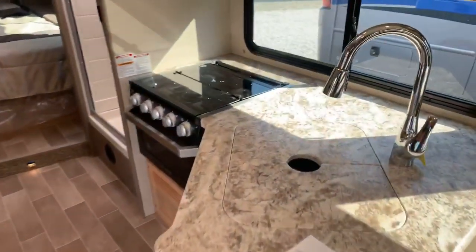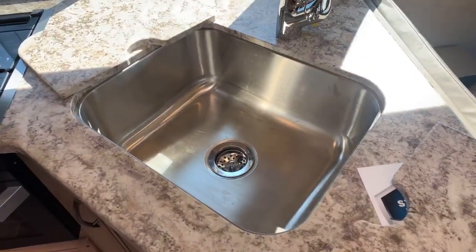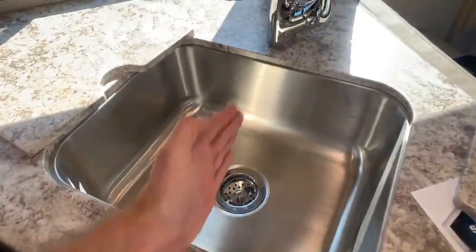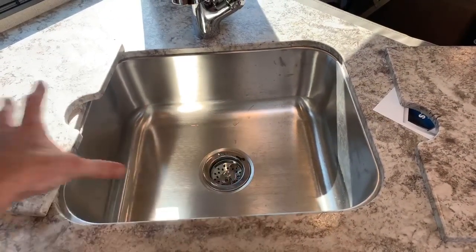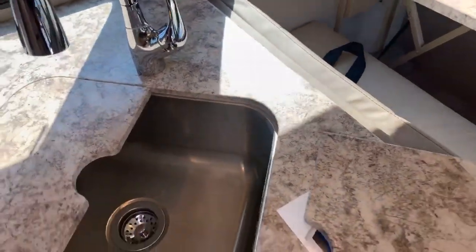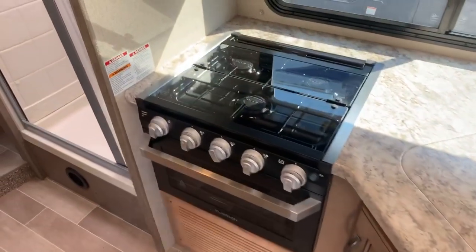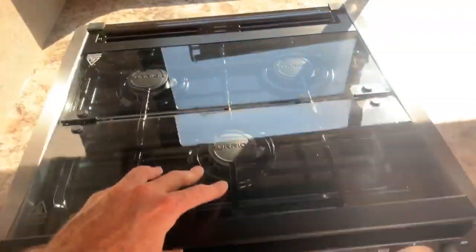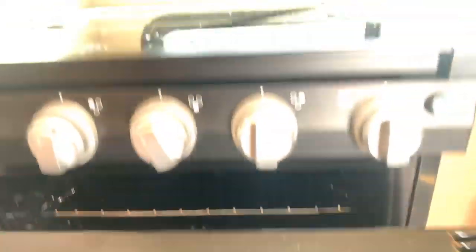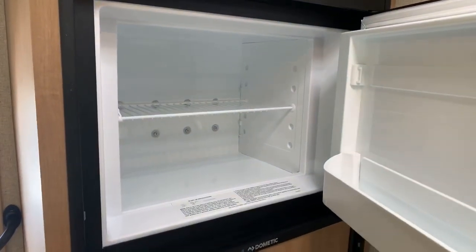There's a nice kitchen with a newer upgraded countertop featuring a sunken stainless steel sink — a big single-basin sink. The reason they've gone to a single basin instead of a split sink is that with a single basin you can actually fit your pot in there to wash it. Sink covers maximize the usable countertop space when you're not using the sink. There's also a cover over the stovetop — a nice glass cover over the three-burner LP gas range — plus a microwave above and an RV refrigerator and freezer combination across from it.